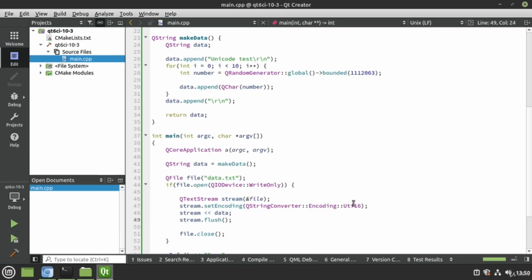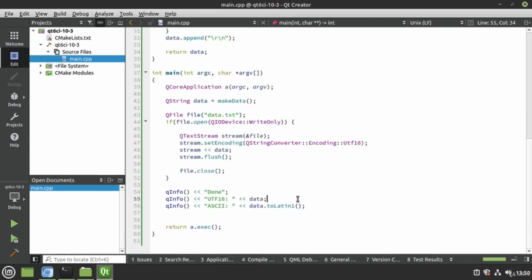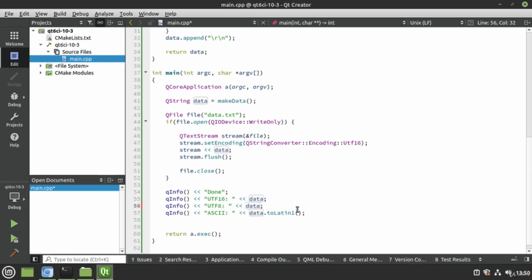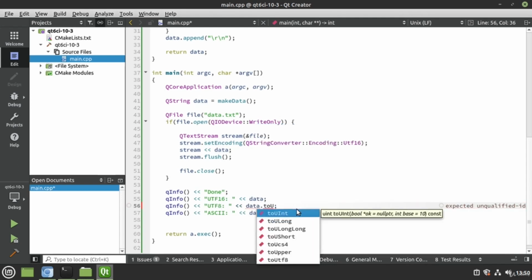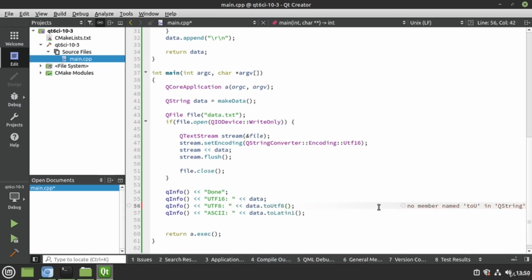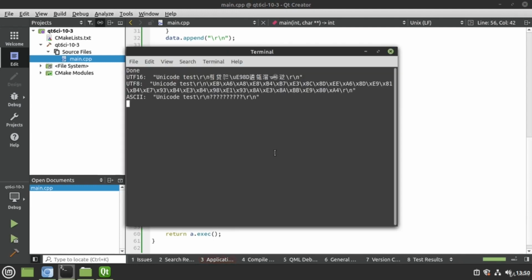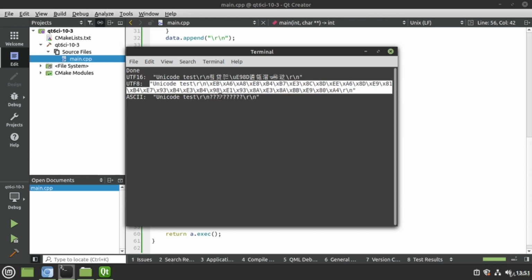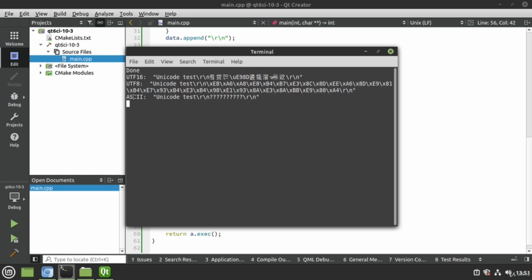Now, someone out there is going to say, no, wait a minute. Aren't we working with 16? So couldn't we see the UTF-8 version of that? Absolutely. Let's demonstrate that. So we're going to say toUTF-8 and see what that looks like. Because these are randomly generated, every time I run this, it's going to look slightly different here. But this is the difference. UTF-16, see, it's this, and UTF-8 starts freaking out and it can't figure out how to actually display it on the screen, so it starts doing the byte representations there. And meanwhile, ASCII just sits in the background going, what are you guys talking about? I don't understand.